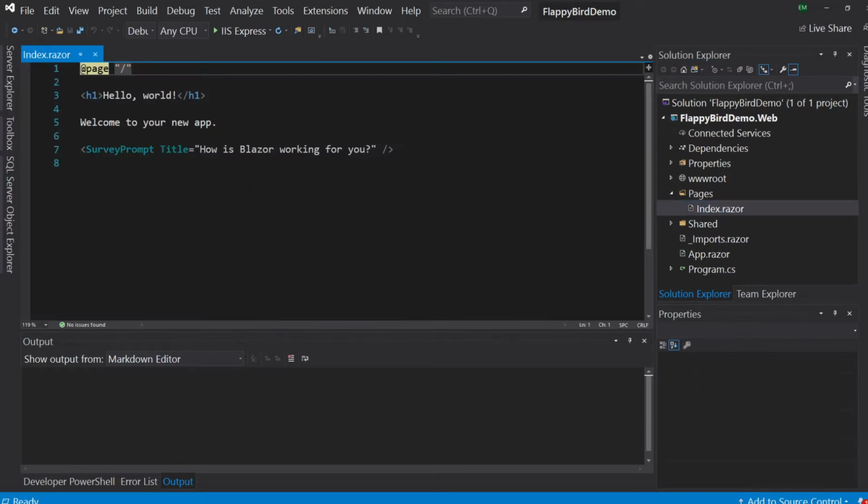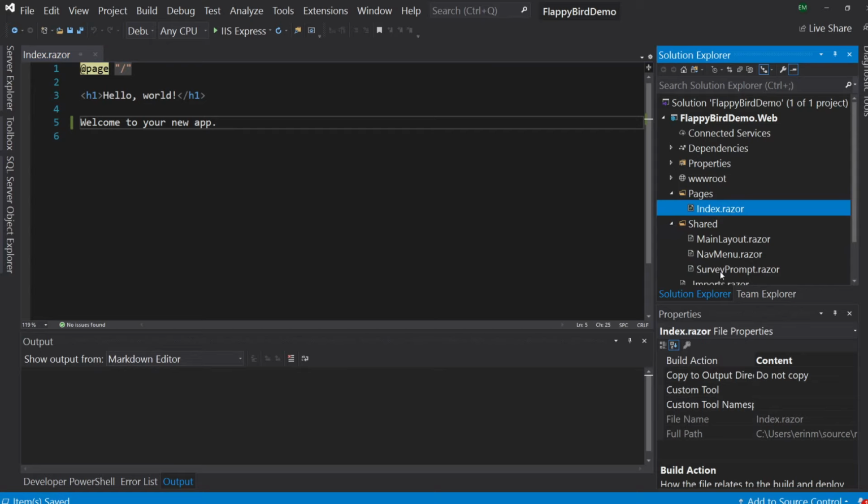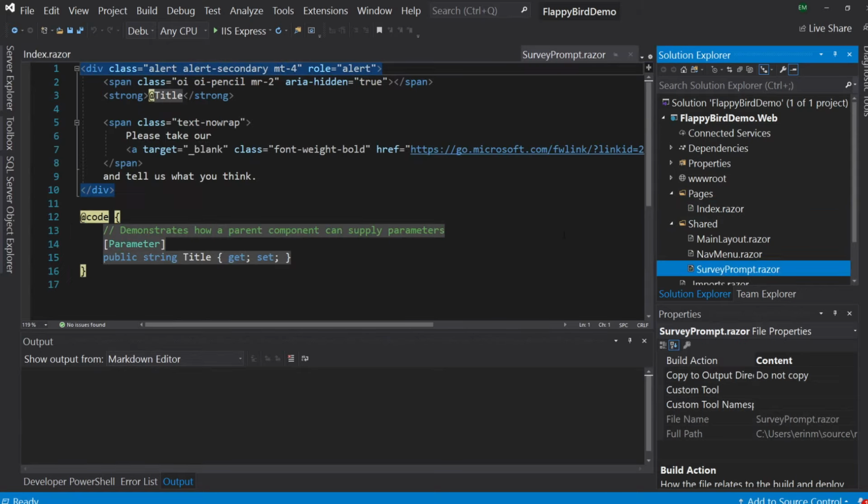And we're just going to leave this index.razor page. So this will be our one page in this application. We're going to delete the survey prompt as well. That's a component that is in the shared folder right here that we are also going to delete.